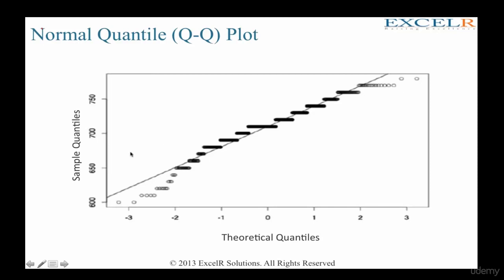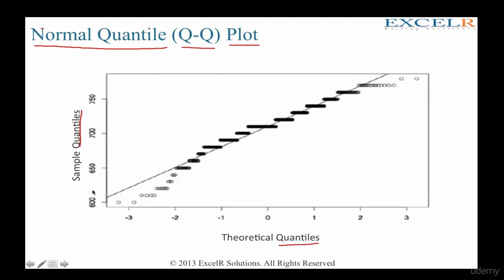So all this while we have been discussing normal distribution, standard normal distribution, z distribution, and so forth. But how do you actually determine whether data follows normal distribution or not? You can determine this using the normal quantile plot, also called the quantile plot or QQ plot. It is called quantile for a reason, because here also you have quantiles.